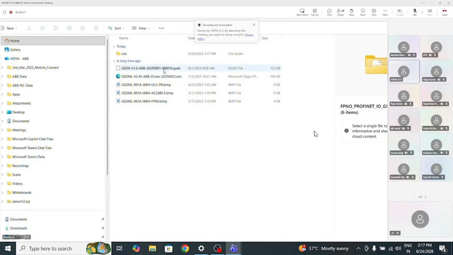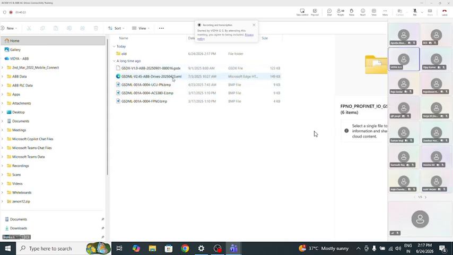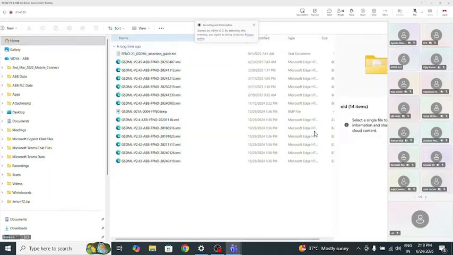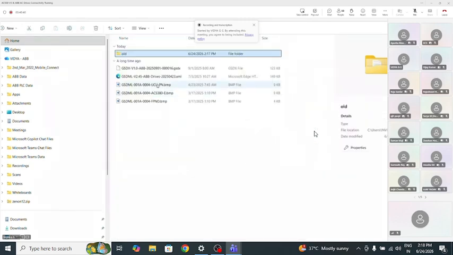Use the latest GSDML file. I think you can use this latest one. Let's try.